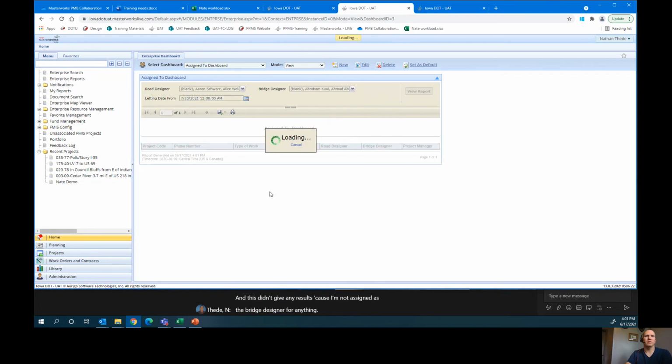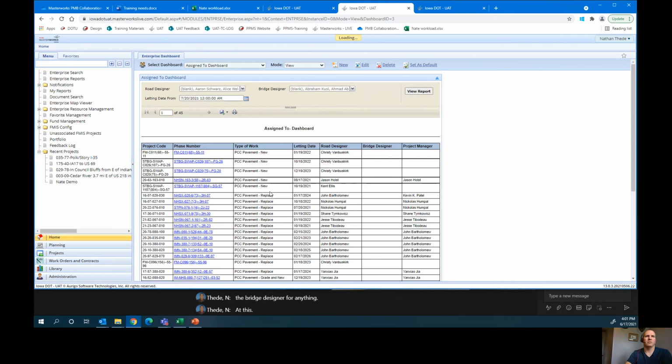And this. So here's the assign to, and I just selected everyone. If you were searching, you would select either the road designer or bridge designer you're looking for, and in the other one, I would recommend adding all.